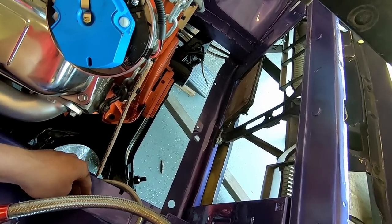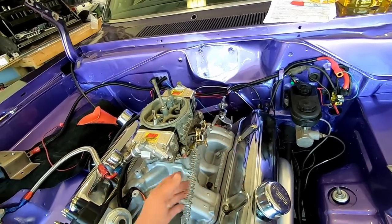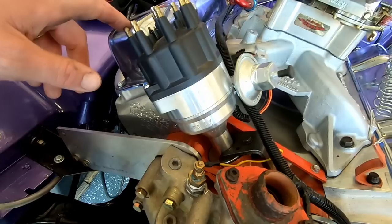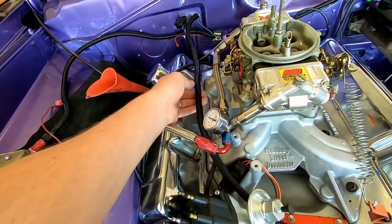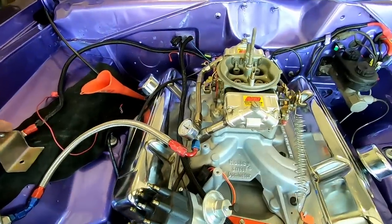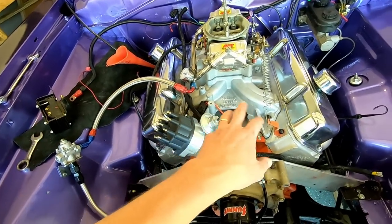And we're using the instructions to center the crankshaft between the frame rails and up and down on the K-member. So here it is in place. Carburetor's bolted up, throttle linkage, springs. You'll notice I have my Fast Easy Run distributor here. And it's a little bit different hookup than the MSD that I had. It basically just takes one white wire that goes to the Fast ignition inside. I like that stuff. There's a coil that matches it. That's what I ran last year. Super consistent. Had great luck with that. I got to get the coil mounted up here somewhere.